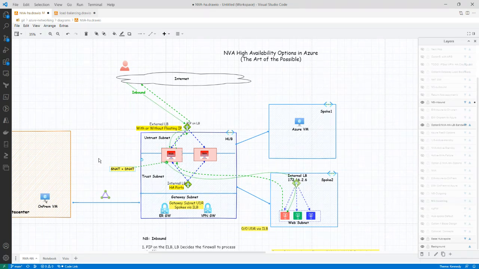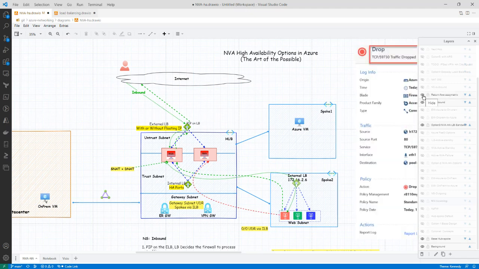Now let's say that you forgot or missed configuring the SNAT. What will happen, and this is a critical concept, is that this return flow, this green flow, instead of bypassing the load balancer, would follow the UDR.